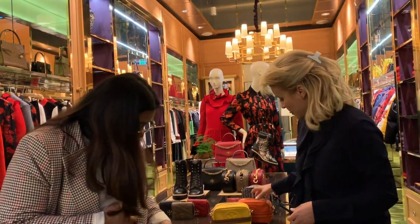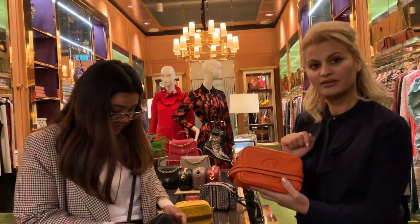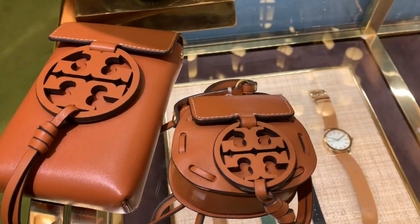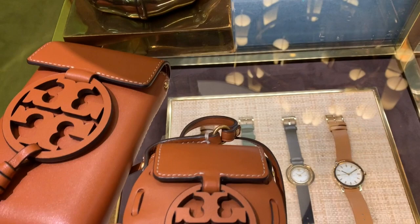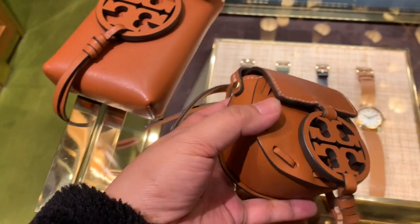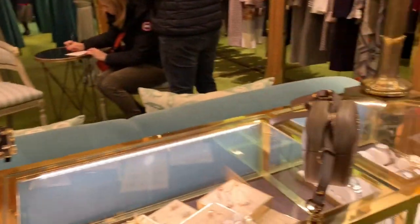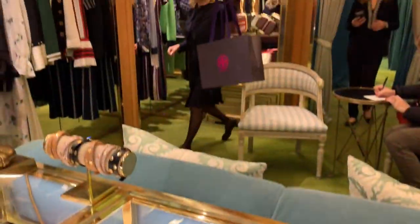The Gucci is bigger, I think orange is because my shoes are orange, okay? There's this one, it's so expensive. I'm not sure if it's just the size that makes it expensive. So we're still not convinced what to get. So what should we get for myself? Why this one? Oh, we've got that one.